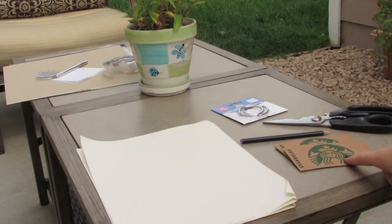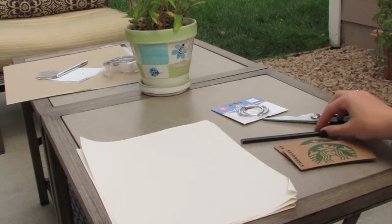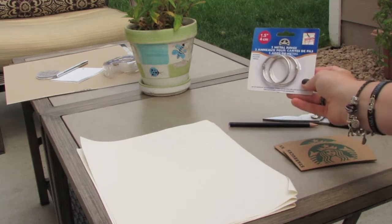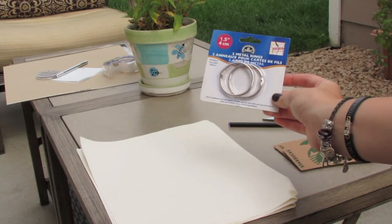So first thing we're going to need for the Starbucks notebook is the Starbucks cozies, some paper, a pair of scissors, a pencil, and these little rings. I got these from Michael's, but if you can find smaller ones, that would probably be better, but these are the only ones I could find, so that's what I used.